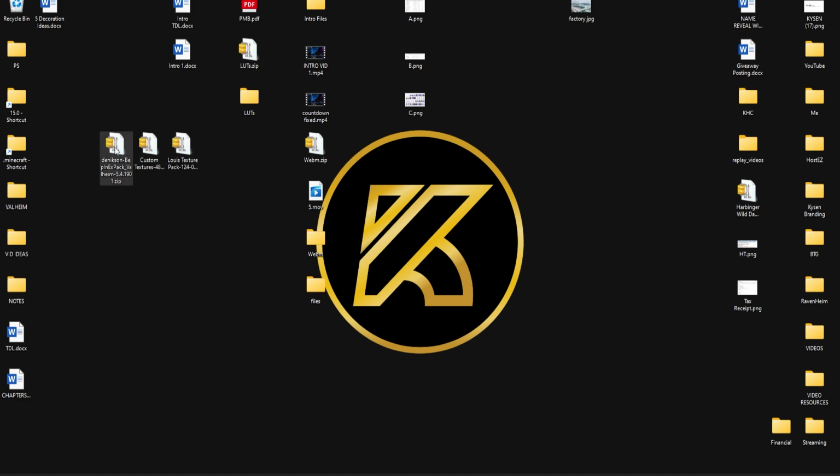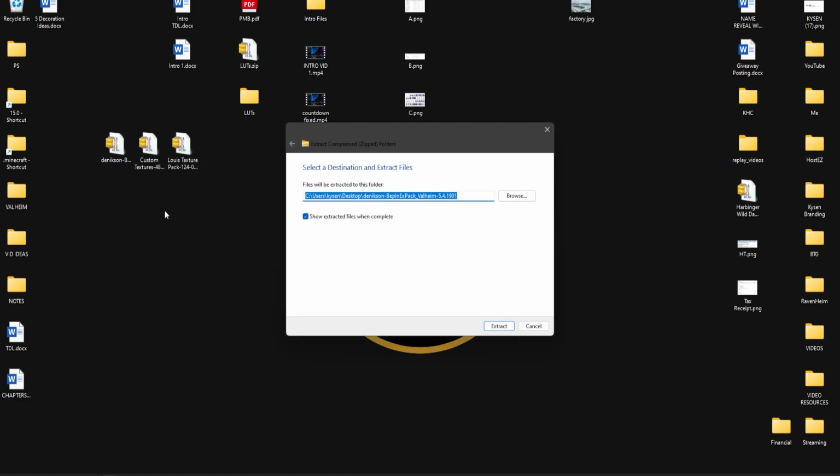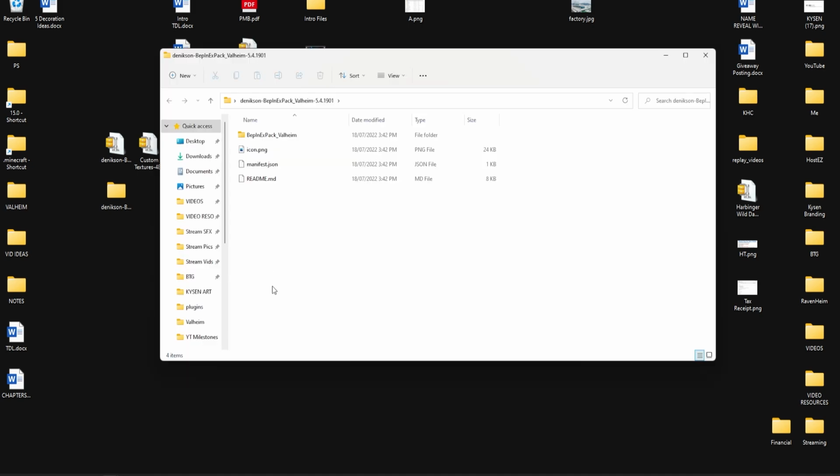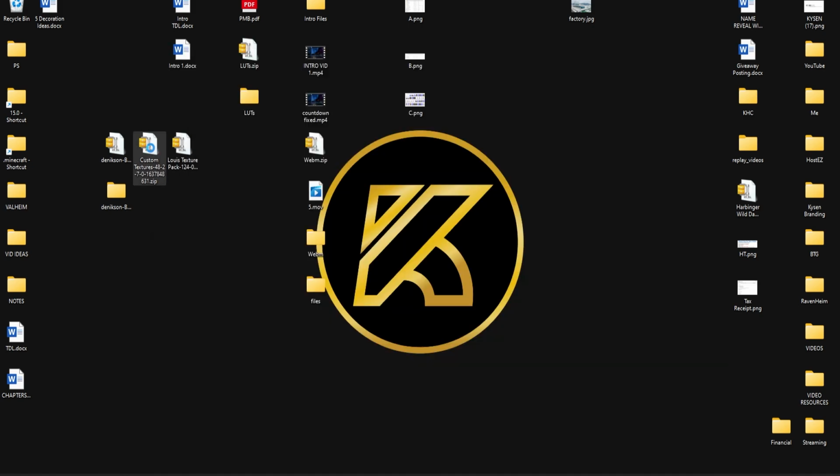Now, at this stage, you want to go ahead and right click and hit extract all. By default, it will put it on your desktop because that's where we are right now, which is completely fine. So we'll hit extract. Then you get a folder like this. It will have the same name, but it will be a folder here that you can double click and open up to explore. If I open up this one, we see we have all of this stuff right here, for example. And we're going to go ahead and do that for each of the others as well.